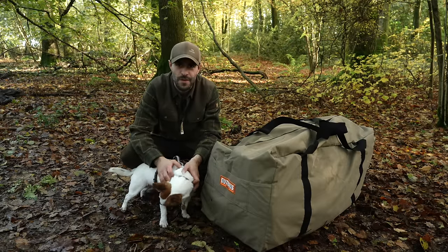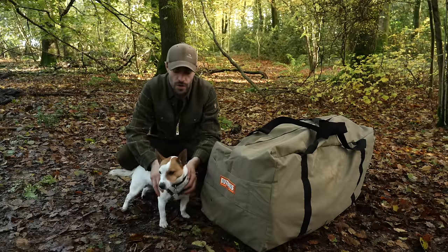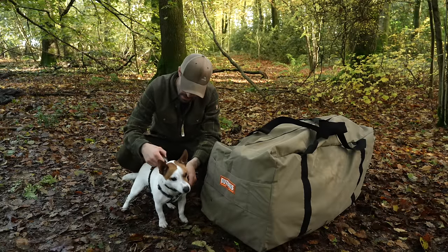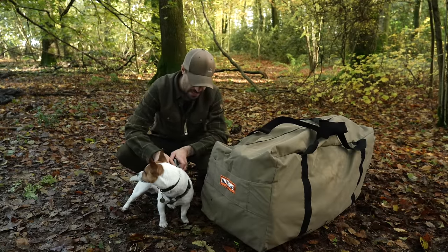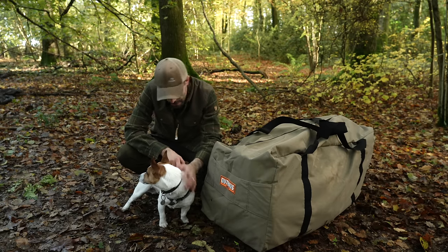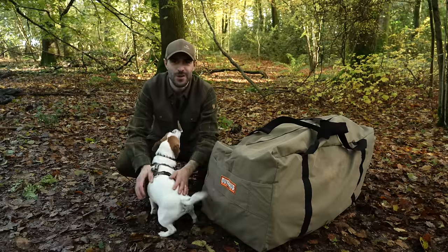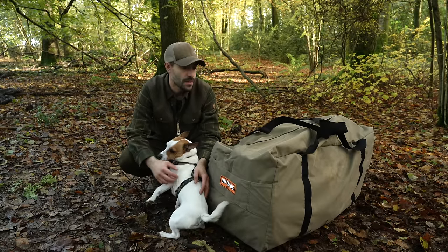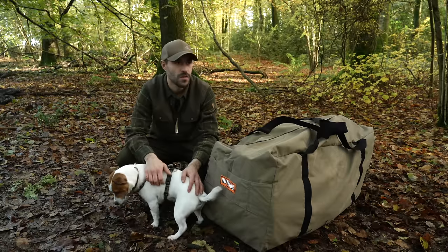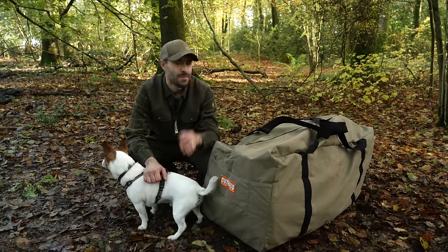But it's nice for them to have a bit of a break from him as well. So it's nice for him to come out into the woods. It's not too cold for him. I might get him a little coat. His harness hasn't been great for him. It's worked, but it's not amazing. So I might get him a new harness, maybe a new collar. Some treats for him. But I think I'm gonna come and do some hot tent camping with Jaxx as well. He'd love that, certainly in the colder months where he can just sit by the wood stove while I do all the chores. But it's been a lovely camp.